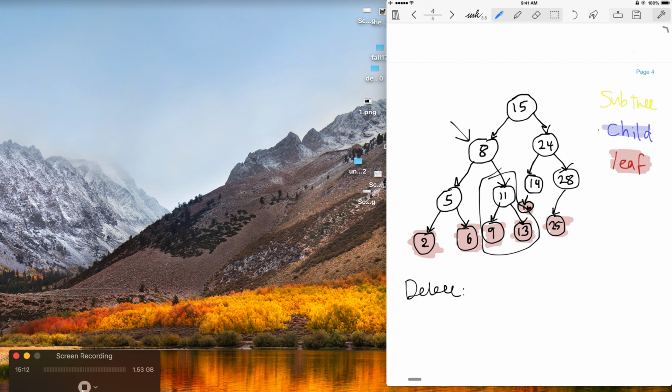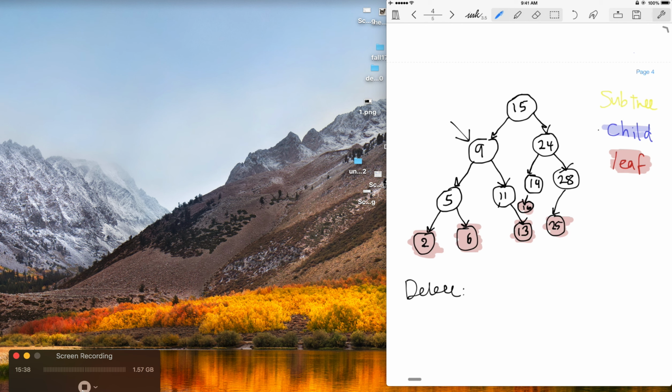How do I know? I go to the left of 11 because that's where things less than 11 lie. So I find 9. There's nothing to the left of 9. 9 is in fact who is going to take 8's place. 9 will be moved from here, and it's going to go here instead.